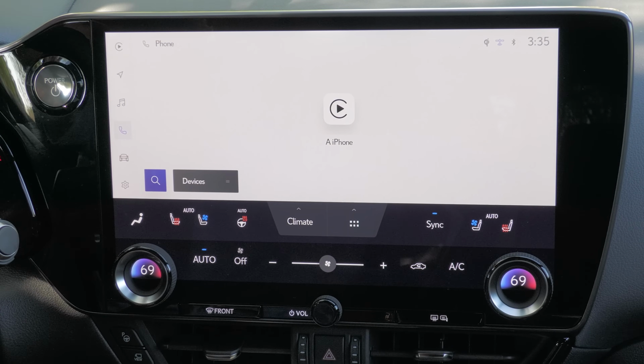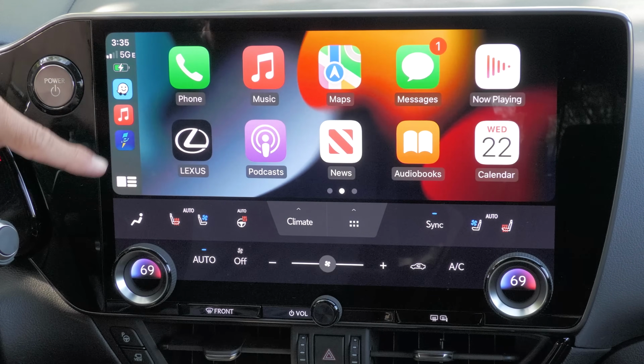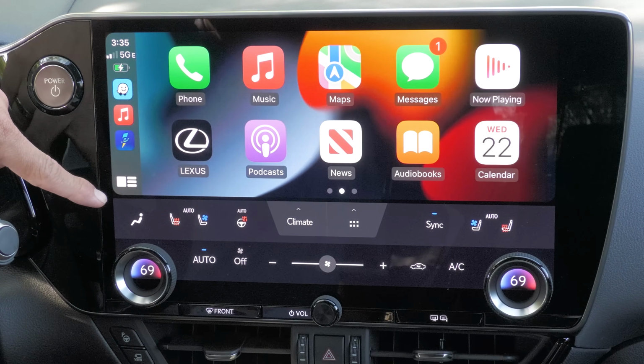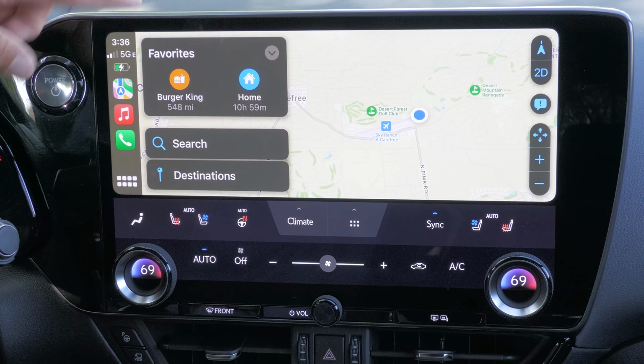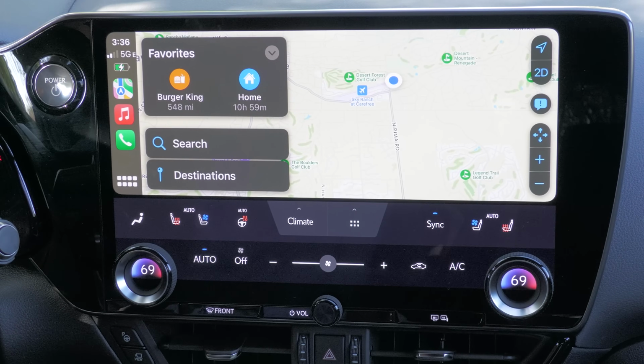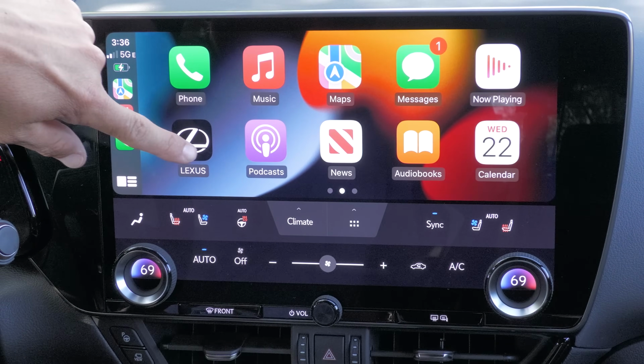There's a Bluetooth phone interface just as you'd expect. Of course, I have CarPlay connected, so let's take a look at that right now. CarPlay is connected either wired or wirelessly, your choice, and it's only going to occupy the top portion of the screen. The rest of the screen is reserved for system functions. You'll really notice the high resolution display if you're in one of the mapping interfaces that provides satellite imagery. It's also nice and quick and snappy, and the glass is laminated really close to the display, so that helps eliminate some of the glare that you find in other touchscreens that are available out there.